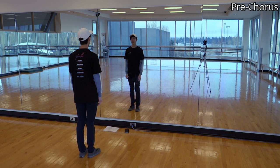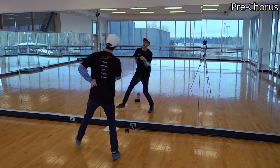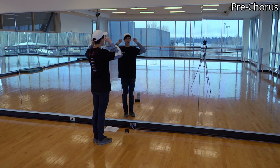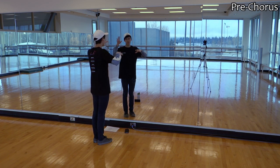So it's 5, 6, 7, 8, 1, and 2, and 3, and 4, and 5, and 6, and 7, and 8, 1. And so after this, that's when they'll have a formation change. And so we're still following IN, and he's at the front of the line that will form.